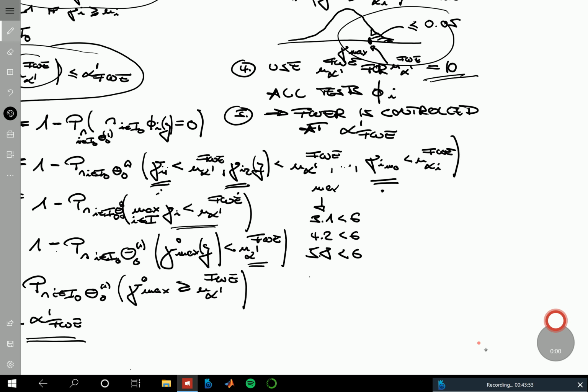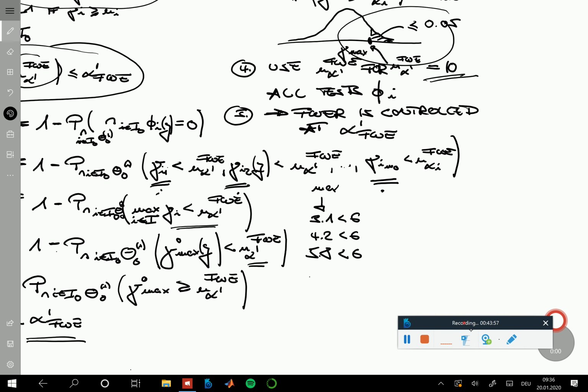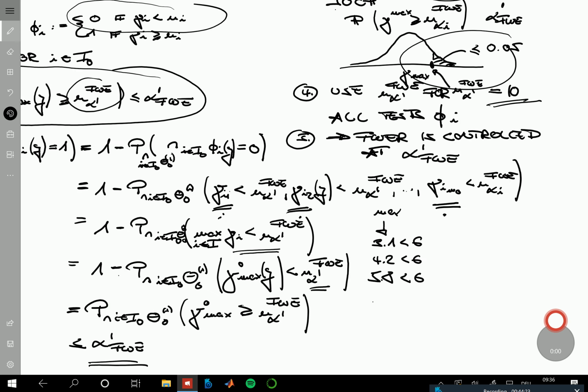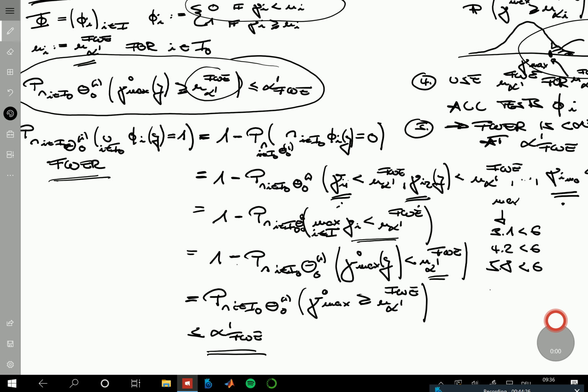Good. So then, if there are no further questions, I stop here. Next time, we're finally going to start with random field theory. But the important thing is that you know why we discuss random field theory and the distribution of the maximum statistic, which will be related to the Euler characteristic. The reason is that looking at the distribution of the maximum statistic allows us to identify a critical value that we can use for all our tests. That then allows us to establish family-wise error rate control, which we want to do.